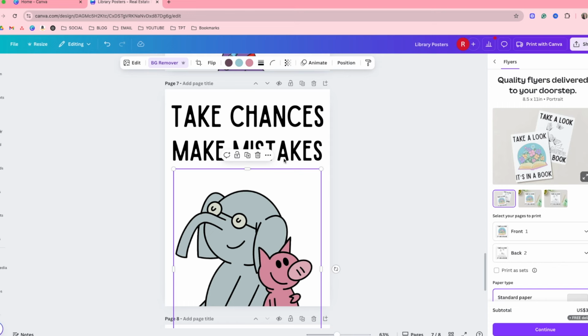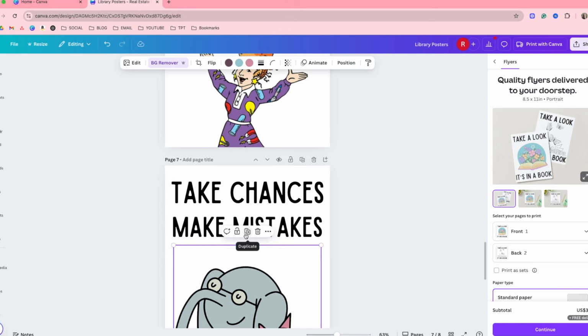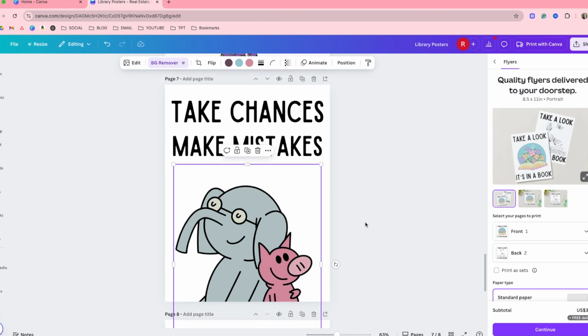Just keep in mind, if you're using pictures from the internet like this, Elephant and Piggy, Miss Frizzle, they're all copyrighted, so you can't resell those things. Same thing with a lot of these templates that you're using. If you're just changing the color and maybe a few things, you can't resell those. You really have to create things from scratch that do not involve copyrighted clip art. And honestly, if you're using an Educator for Canva account, there's probably even more as far as what you're allowed to create and resell. So just look into Canva's licensing and rules about that before you try to sell things.